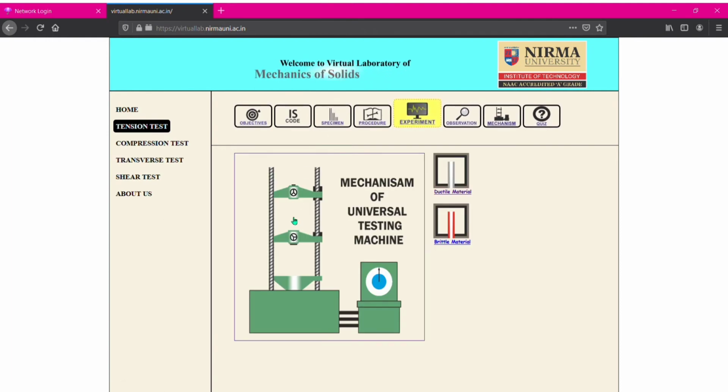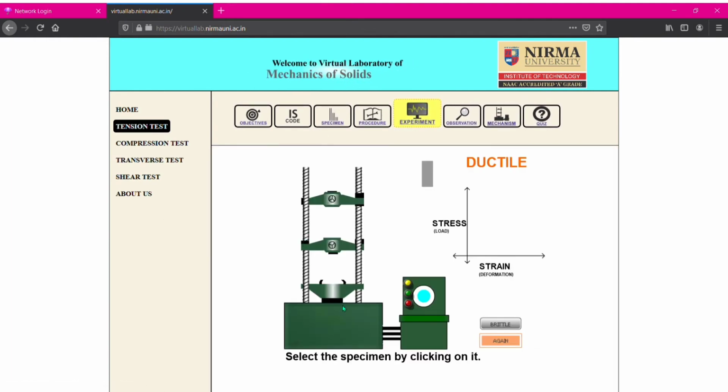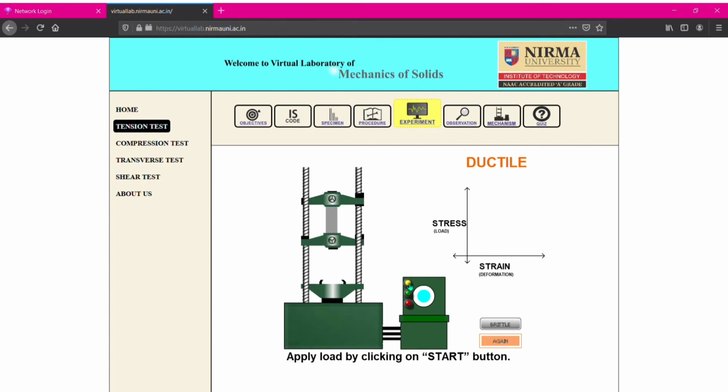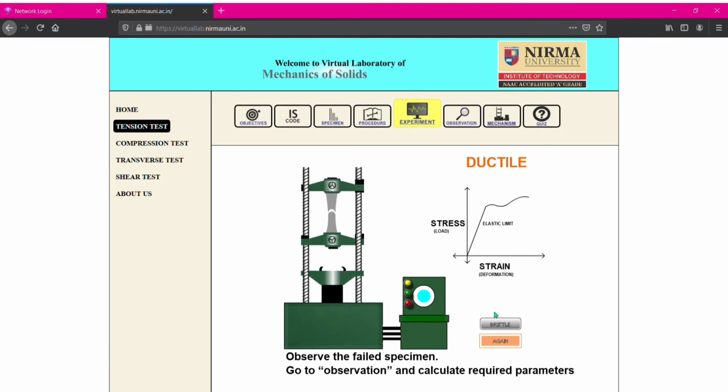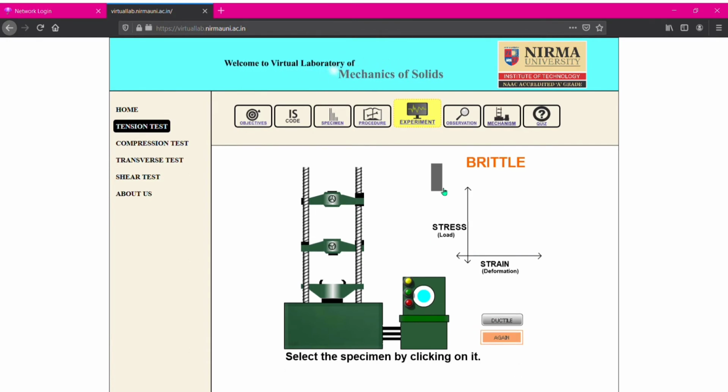Now that we have understood compression test, let's jump into tension test. This is a ductile material, but since we are testing it for tension, we will place this specimen in upper head. We will adjust the middle head as per the specimen, and when we apply the load, the upper head will stretch the material upwards. Now observe the failure pattern. It's cup cone failure. See? And there's this amazing curve that is called stress strain curve for ductile material.